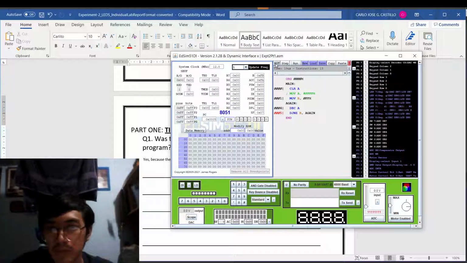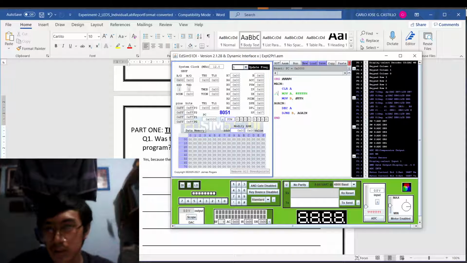Let's try to reset here and add, regardless of the number sign.